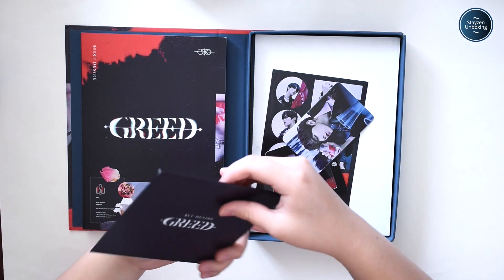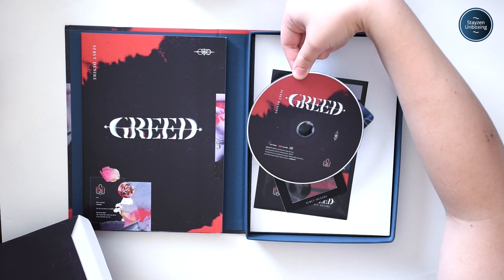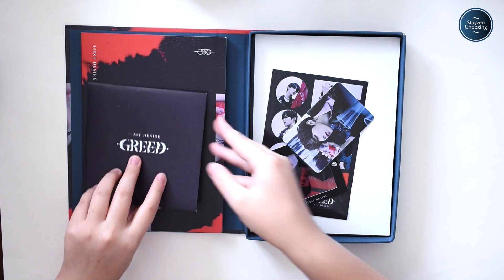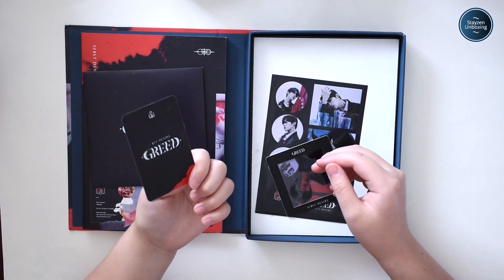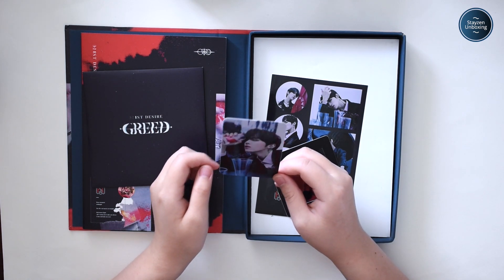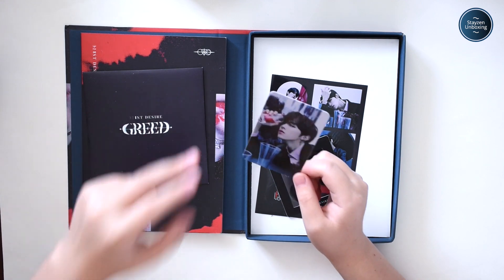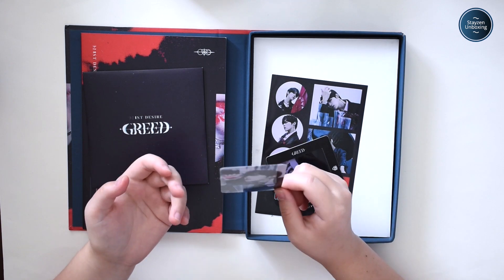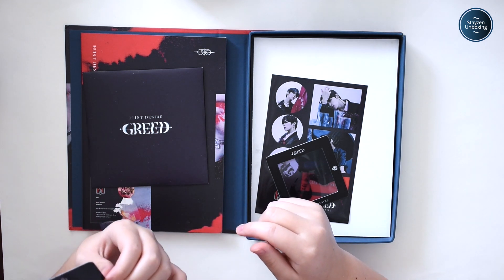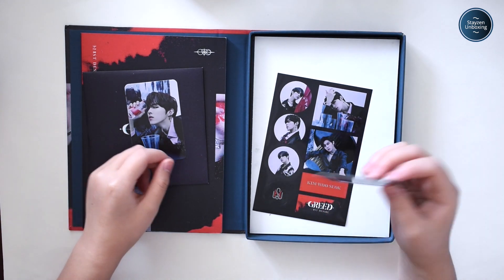Now for the inclusions. I'm guessing this is the CD — it says 'Greed,' basically the same thing as the album. I'm going to put this back because I'm scared I'll scratch the CD. Not going to lie, I really do like the songs from this album. So I guess this is the photocard I got. I've never seen this photocard before — I'm not lying. If I didn't get it from my sealed album, I almost would have thought it's fake. Usually fan-made photocards look like this. I know this is a photocard because: A, it came directly from my album; B, I see some kind of tabs; and C, it looks centered.